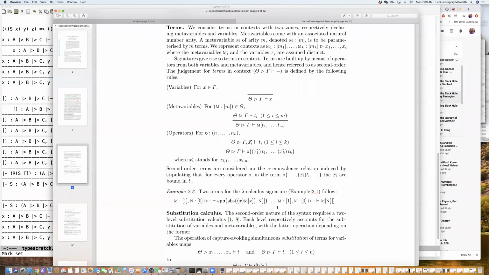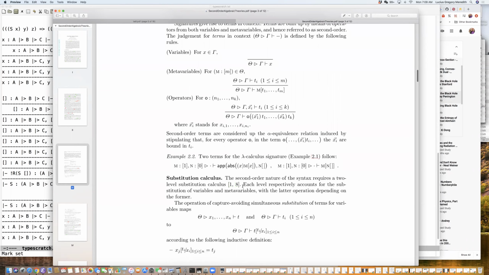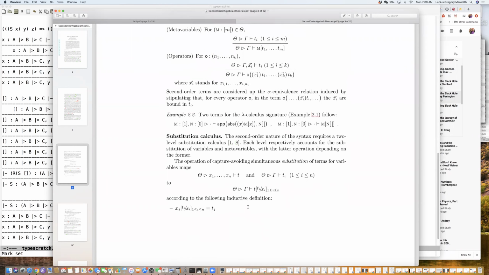So here's an example of the lambda calculus. You would have a term, an operator called application and an operator called abstraction. And then these things here are meta variables. Note that M is given an arity, which is that it's a context. Now this is a simplification because you need to be able to make substitutions even when N is an abstraction. But this says that right now N is a closed term, so you'd have the ability to do substitution. The way capture avoiding substitution happens is done by the structural induction here.